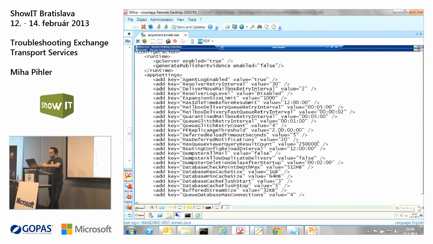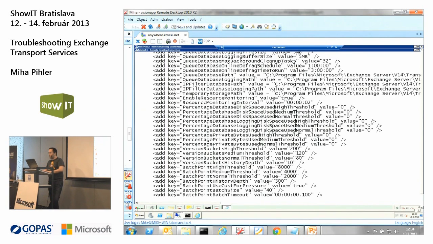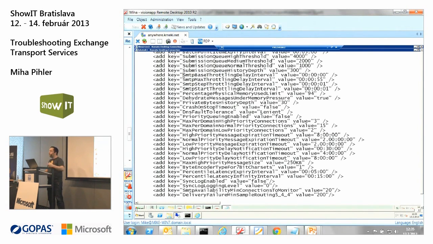One of the most useful things that you can find here are some paths that you might want to change. Let's say the Q database path. I will talk about the Q database in a couple of slides. Some other values, usually we can leave these settings alone. We can use default values. If you were looking after some really large environment, you might want to consider changing some of these values. My main point is you just have to be aware that there's another file that you might have to edit to change some settings. And I will refer to this file later during my presentation.